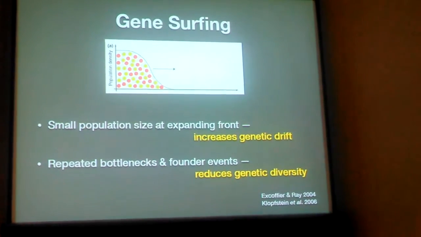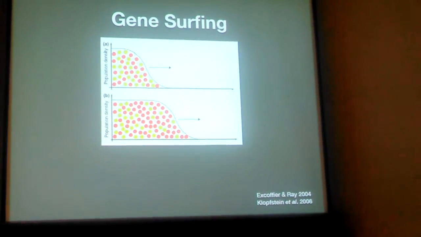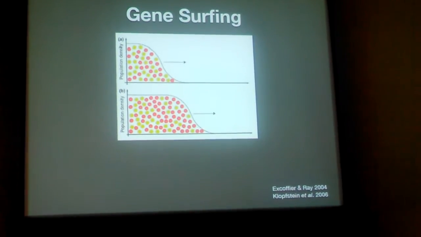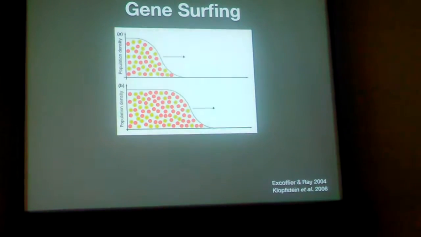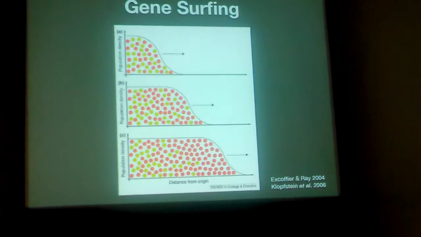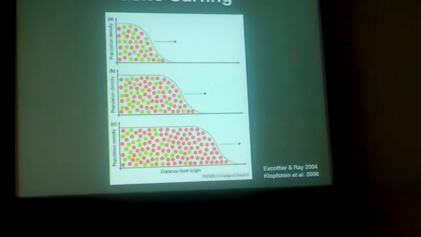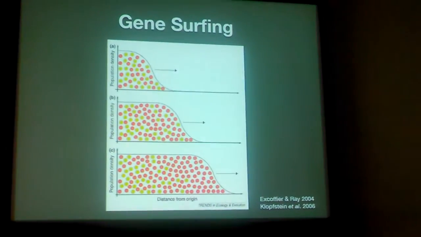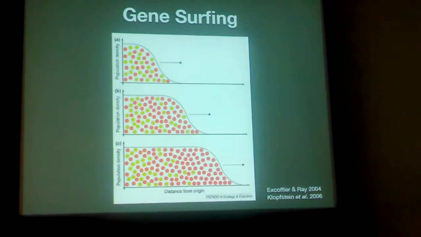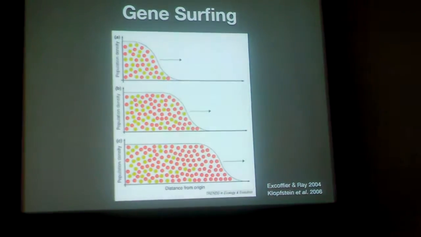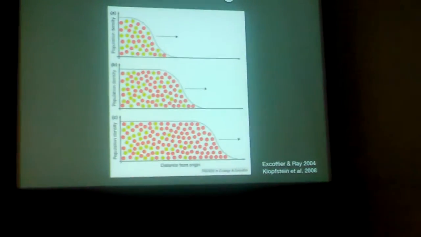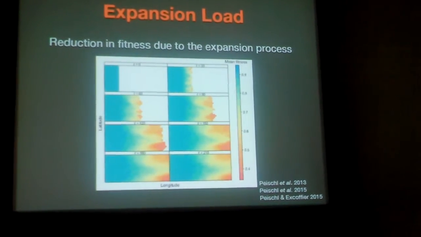So if we look at a schematic of this through time, we follow these red and green alleles over space, and now at our range edge at T2, the red allele is increasing in frequency. If we go a little further, we see that this red allele is now actually fixed locally at the edge. Okay, and this can happen to neutral alleles, this can happen to beneficial alleles, and this can happen to deleterious alleles.